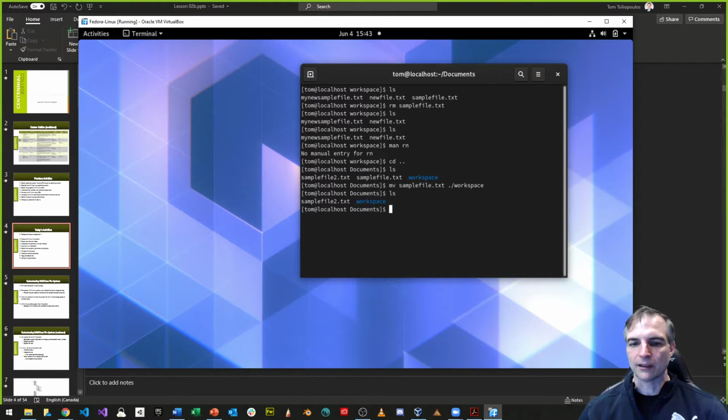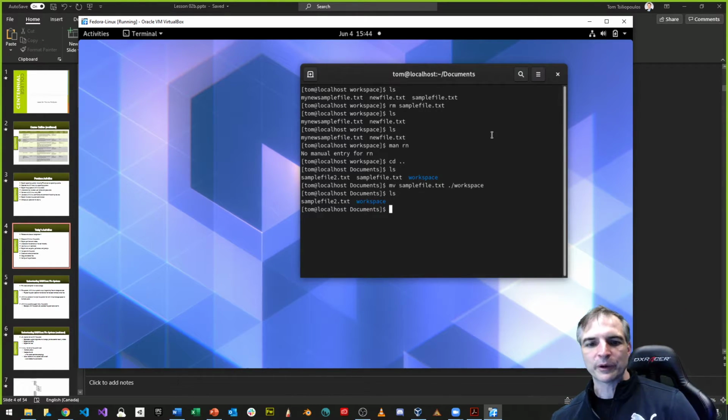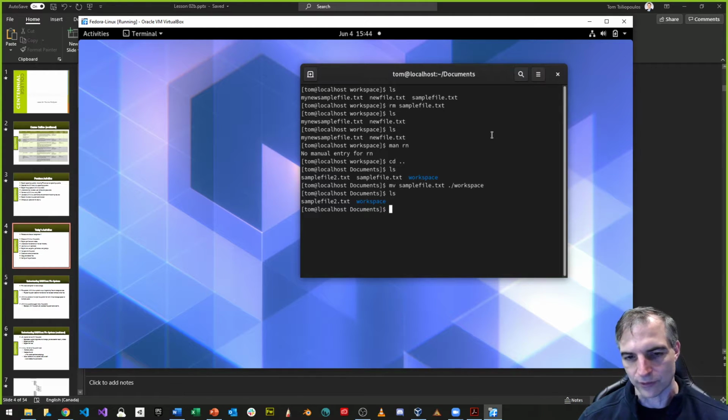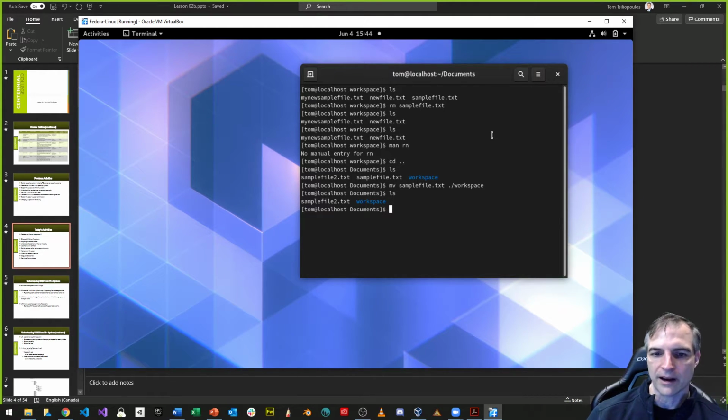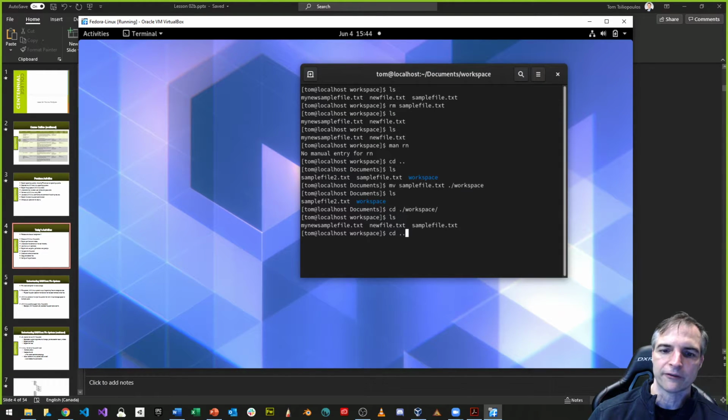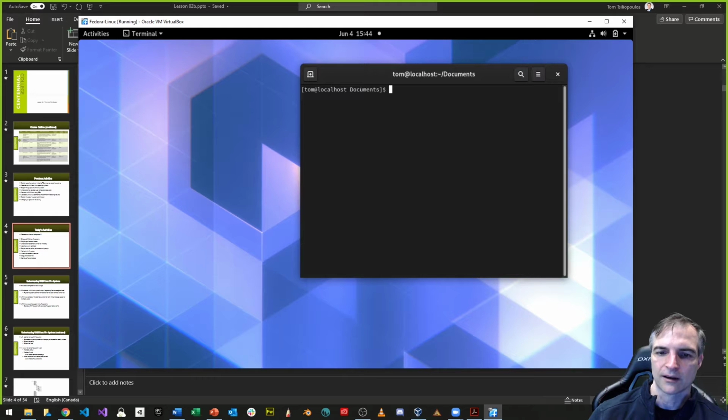What about if I want to look into a directory, but not actually go into the directory? So I've been using cd, right? I can go cd /workspace, and then I'm in there, right? But what if, I'm just going to clear the screen again. I'm in my documents folder and I just want to peek into the workspace directory.